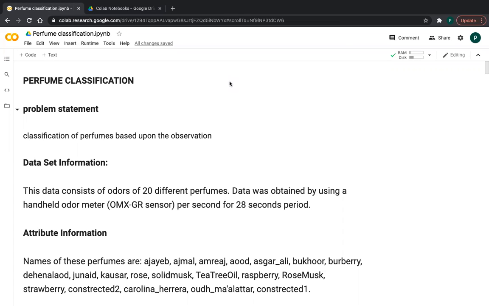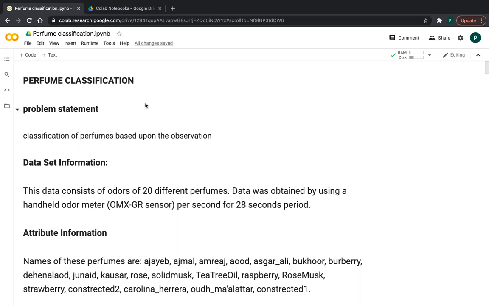This is a video about a data science project. In this video I am doing a data science project called perfume classification using machine learning. This video is very interesting, friends, and this is a project video for beginner levels and not intermediate levels. This video will be very helpful. So let's go into the video, friends.